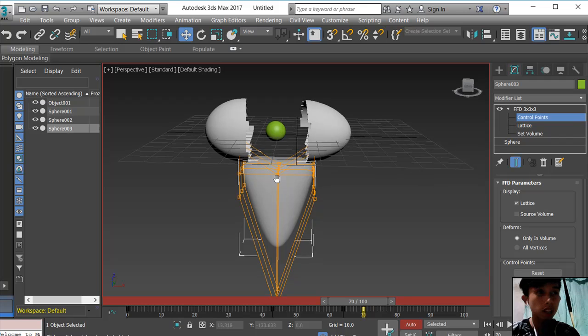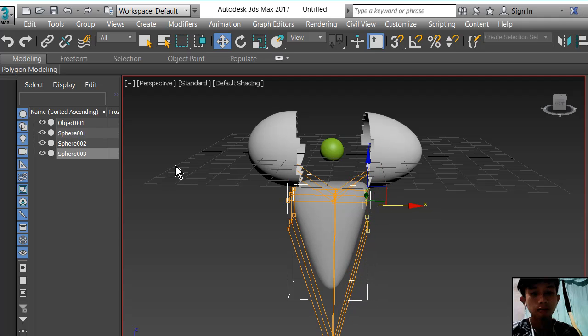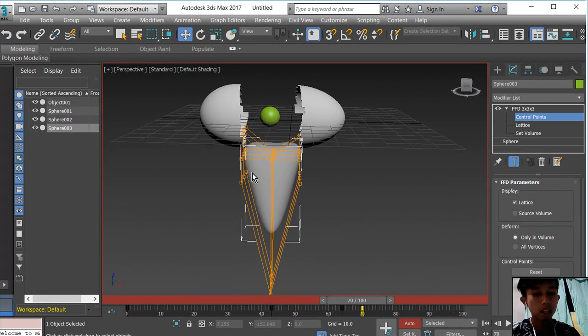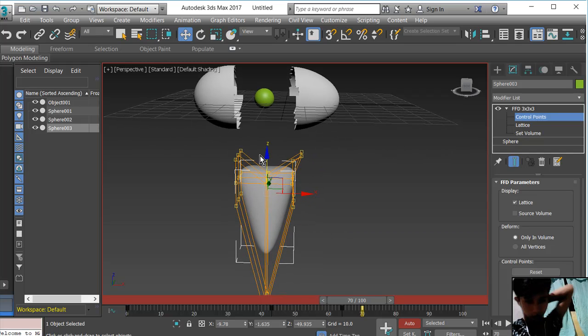Then next one, edit it here, and then at the 75 I'll bring it down a little bit, then I'll modify it here.